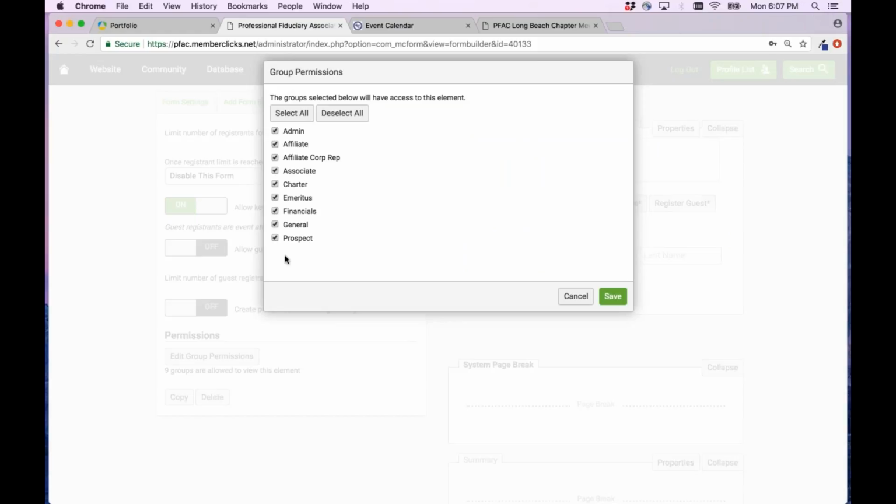No, not necessarily. So there are meetings where they're for fiduciary members only. That means that affiliate members would not be invited. So that's where we would uncheck the affiliates, right? Exactly. Would I need to do that for this one, or should I leave them checked? Is it an open meeting, Kimberly? I think it's open. Okay, awesome.